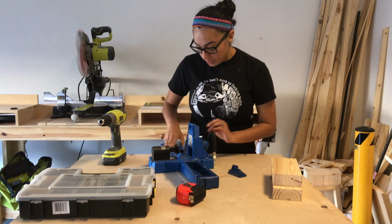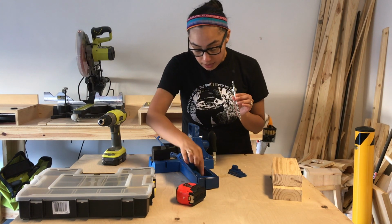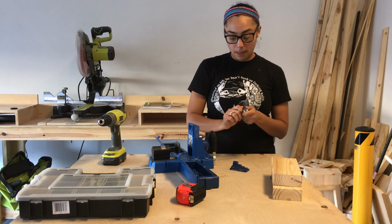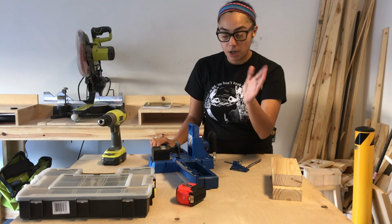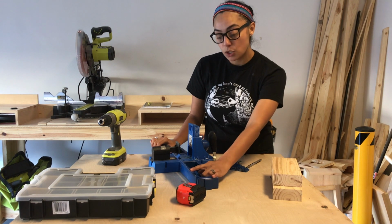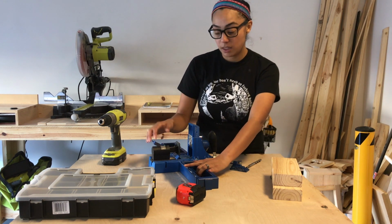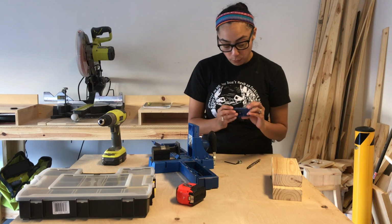The next piece is going to be the actual little drill bit that comes with it. It comes with the drill bit, this little handy screw length adapter, which helps you measure. If you look at the selection chart here, I know it's hard for you to see, but this is 1.5 inches in thickness, and the material thickness correlates with a specific screw length. So for the 1.5 inches, the screw length that's recommended is the 2.5 screw length. And Kreg Jig makes their own, obviously, their own screws. So you're going to be setting it for the 2.5 length.